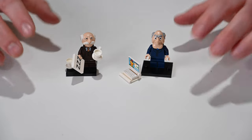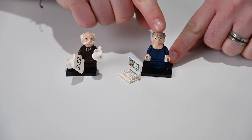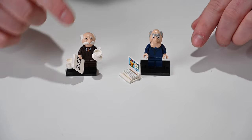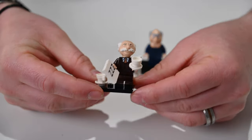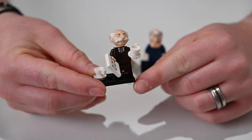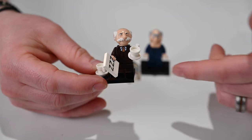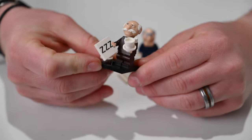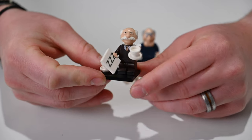Of course it's Waldorf and Statler! If you're wondering which is which: Statler is the one with the computer, and Waldorf is the one with the tea and the ZZZ tile. Waldorf has two teacups — one in his hand and one to set down — so Statler can have some as well. He also has a sleeping tile, and he's in a very fancy black and brown suit, which is a little hard to see but looks great and dapper.